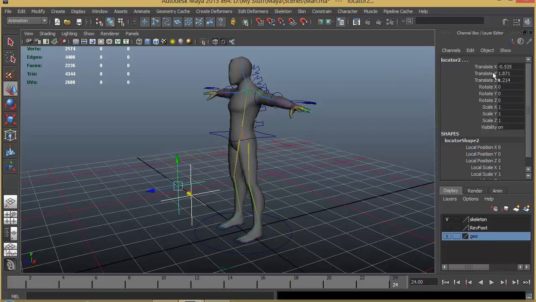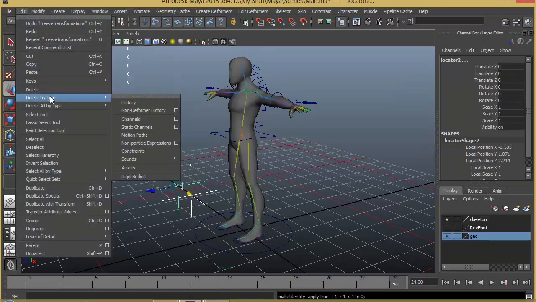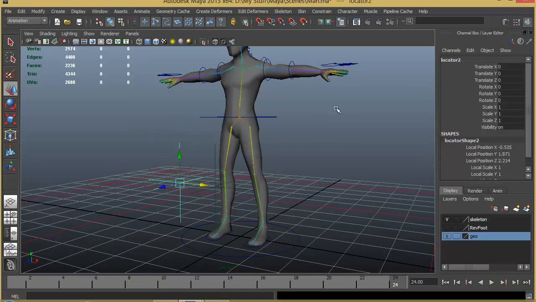We can give a name, freeze the transformation, and delete the history. Let's give a name for this to be pole right leg. Sorry, this is right leg. And this is for pole left leg. Okay, good enough.